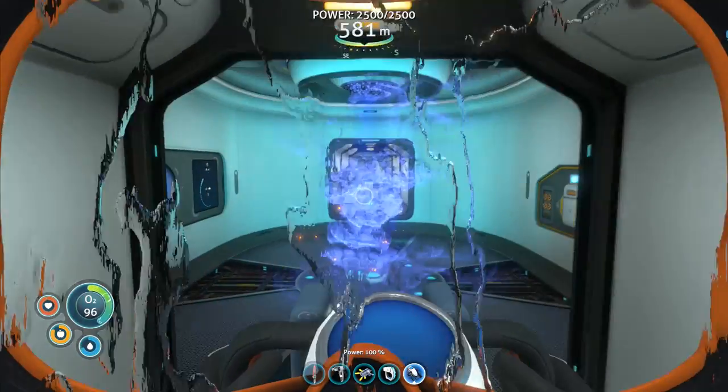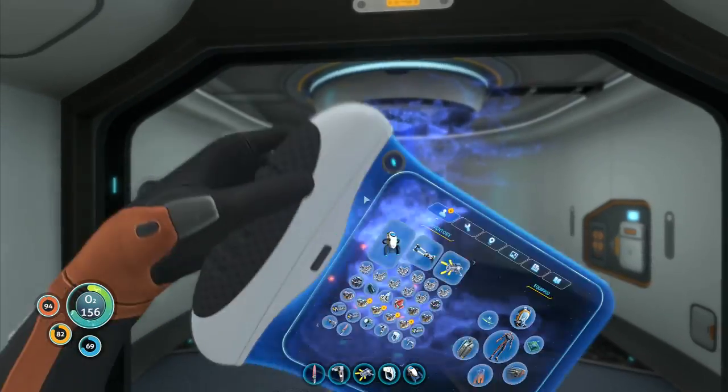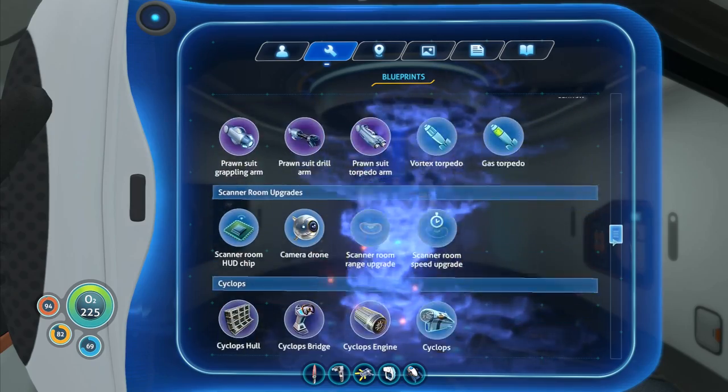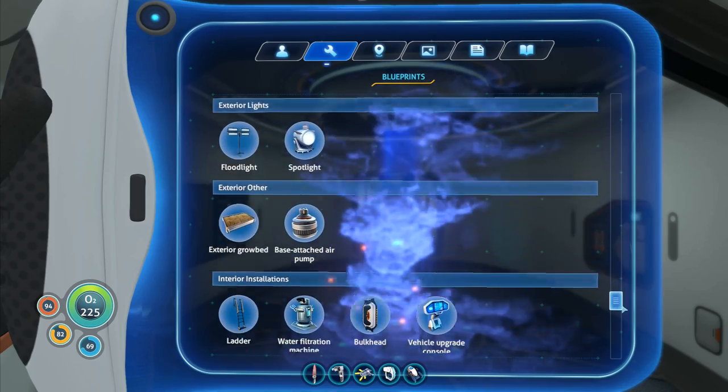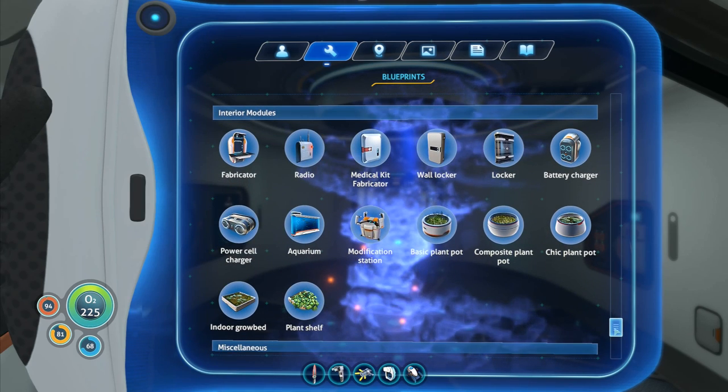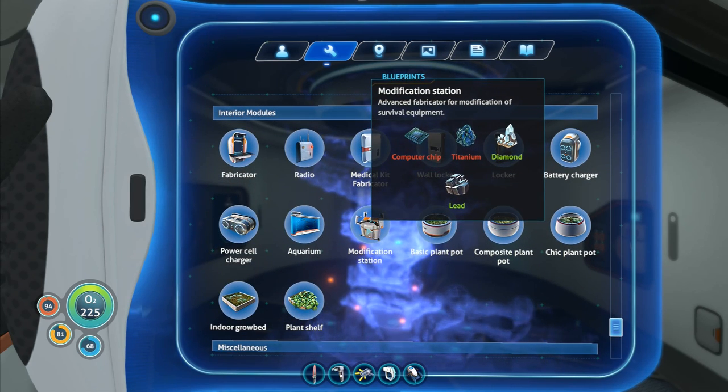We're going to want to make a modification station. So let me just see what I need to build one of those. That is down here, I think. There we go. Exterior grow bed would probably be useful. Alien containment might be handy. Modification station: lead, diamond, titanium, and a computer chip.